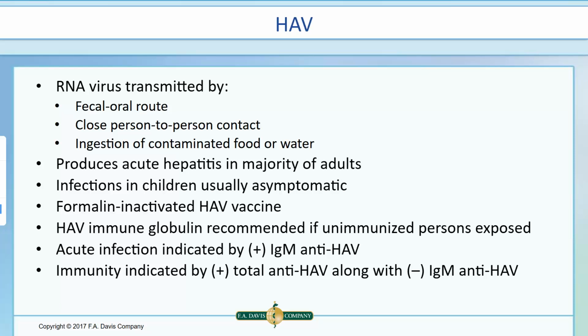So what that last sentence means is that if you want to know if you're immune against HAV, hepatitis A virus, it's indicated by having positive total antibodies against HAV, but a negative IgM anti-HAV. Because IgM would indicate that you have a current or a recent infection. If you think about the immune progression, the first antibody on the surface of the B cell that's initially going to do that recognition would be IgM, or in some cases IgD. But IgM is much more active in that function.